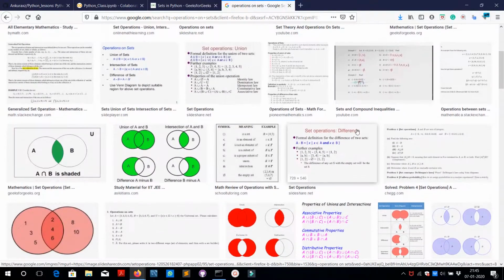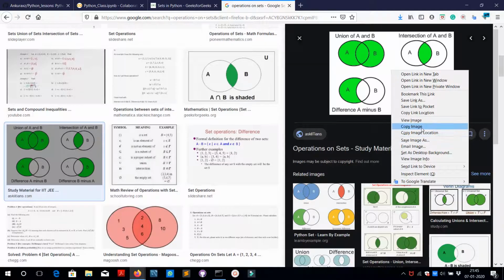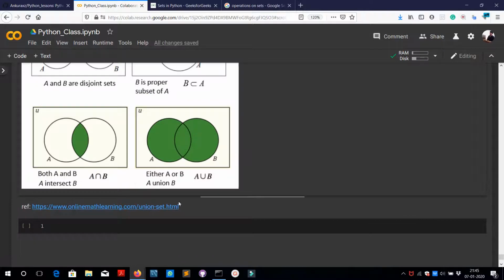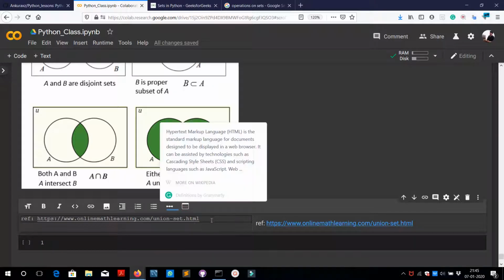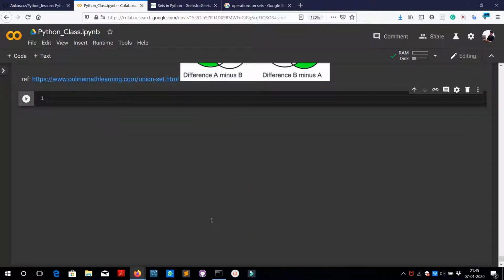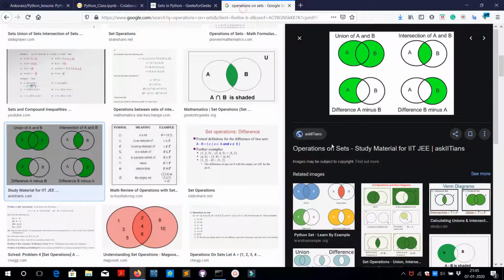Okay, this is a very good image, let me just add it. This image is taken from online mathslearning.com, and this other image is from Ask IITN. Let me add that link also.